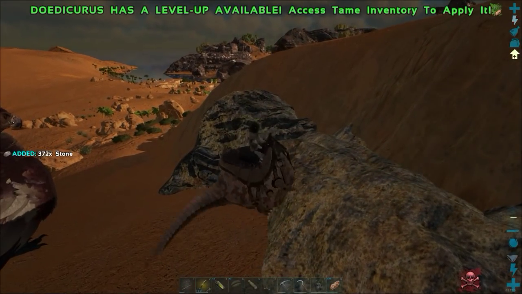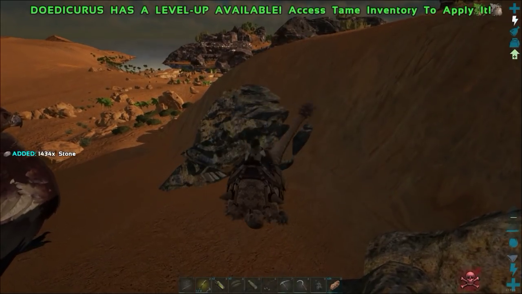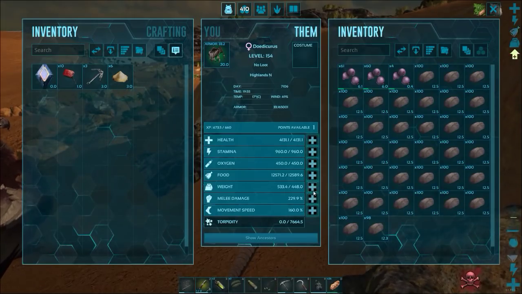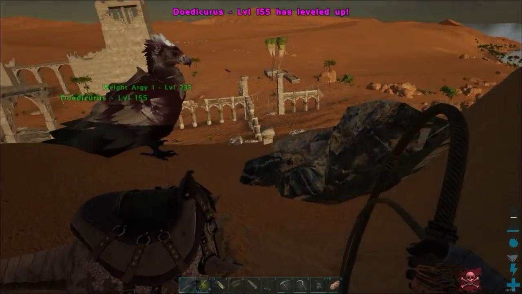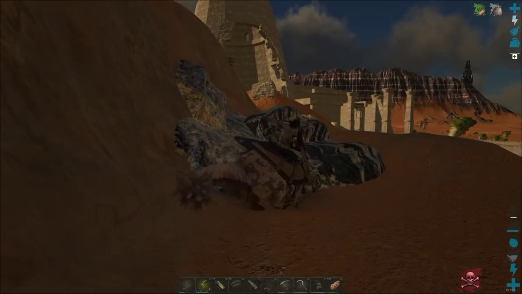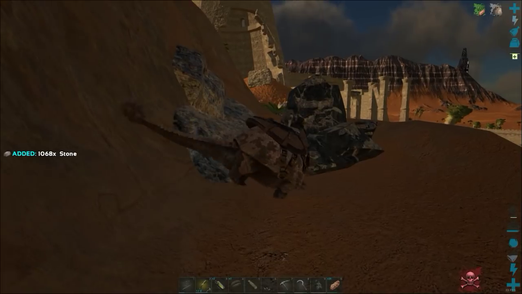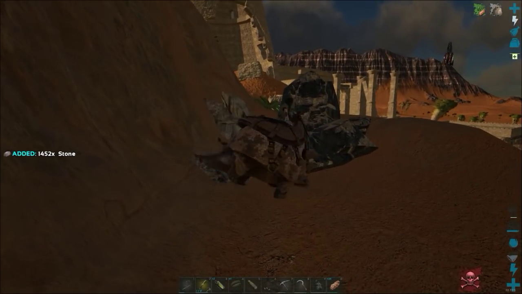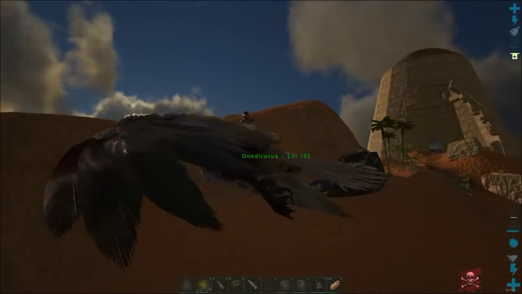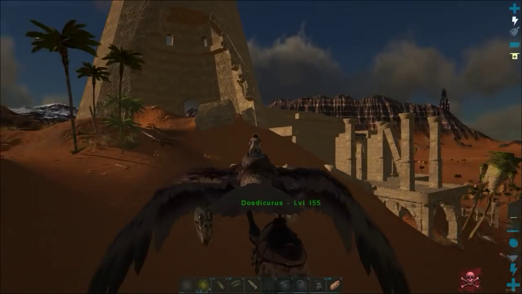See, 372, 700, 1k stone from just that, 1.4k. It has a worse hitbox than the Yankee. I'll just do melee damage and then I can just take it up here when I need a lot of stone. Let's see. Yeah, that's a decent amount. Or actually I might get even more.